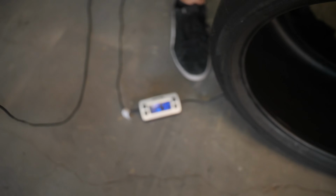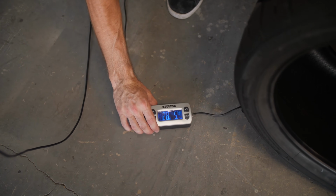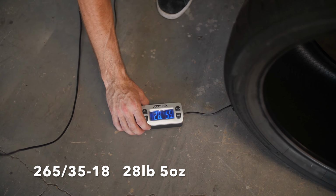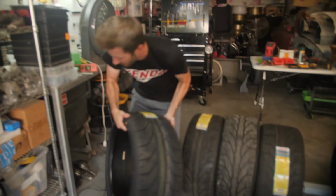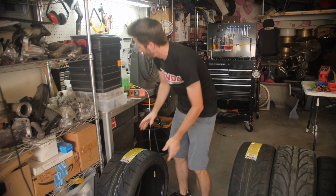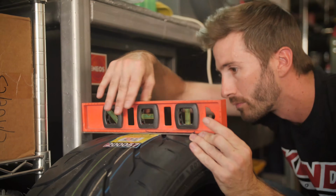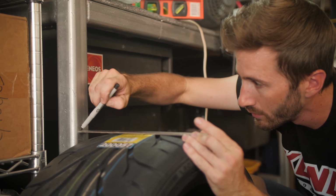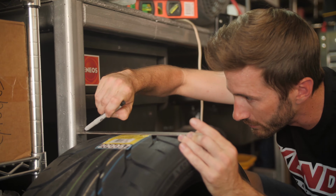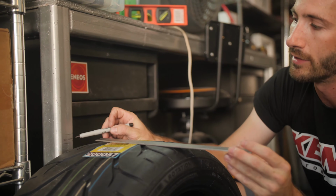Okay, let's see what kind of weight we've got here. So this one comes in at 28 pounds, 5.5 ounces. All right, let's check the overall height now. Okay, so this one, and I already kind of knew this because this is what I always run, is basically identical height overall to the 235/40.